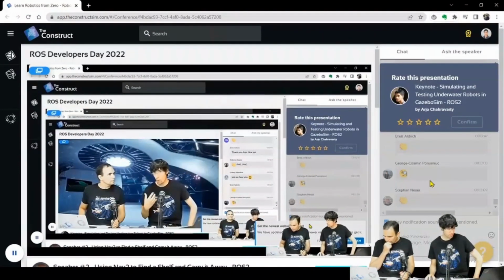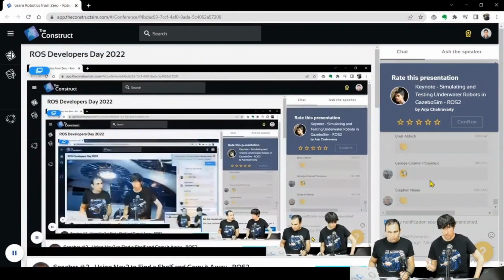Also remind you that to open the second project, you have to go to the docs tab, and there you can find the project that you have to start opening for the next speaker. Exactly. The link is now in the docs tab. So if you have rated the speaker, you need to change to the docs tab in order to see the project. So start doing it now, because it takes some time. In the meantime, while the project opens and we change to the next speaker, what do we have?